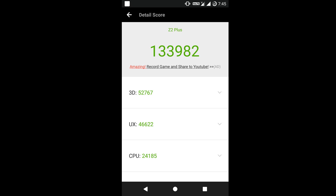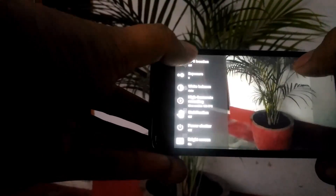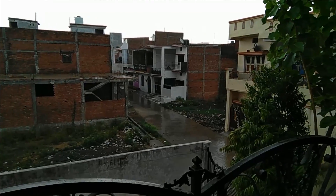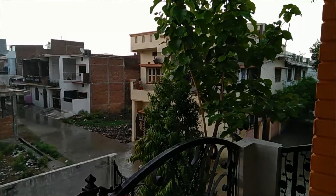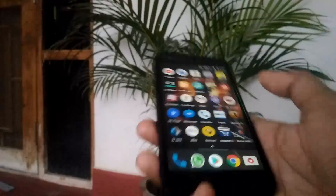Coming to performance, the AnTuTu benchmark score is pretty good, and all games run fine. The camera app is the same as in the Maniacs ROM — it has plenty of settings, supports 4K video (both 4K USD and 4K DCI), and high frame rate recording with slow motion at 120fps. I recorded some slow motion footage which you're seeing now. In stock ROM it showed 960fps, but that was just a software slowdown — it was actually recording at 120fps and slowing it down via software.